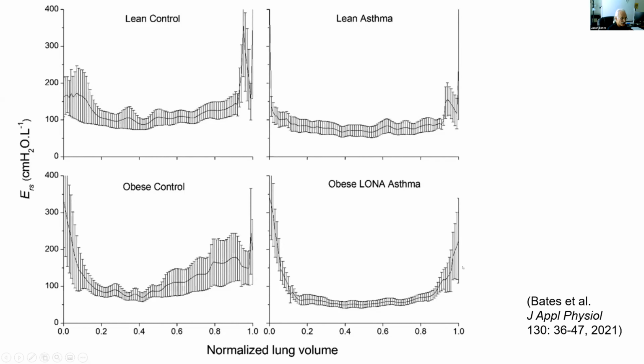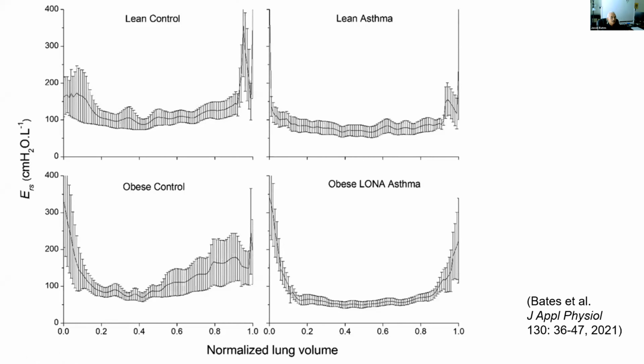What we're tracking here is the stiffness of the lung as they go down. And there's a bit of a decrease at high lung volumes in all cases because the lung tissues are stretched close to total lung capacity and hence a bit stiffer, and then they come down. You get a little bit of an increase towards functional residual capacity in the 2 lean groups. But in the obese groups, you get this massive upswing in elastance. And I think the only way to reasonably interpret that is that you're getting a substantial degree of collapse of the lung periphery.